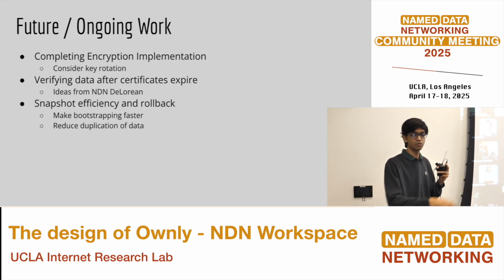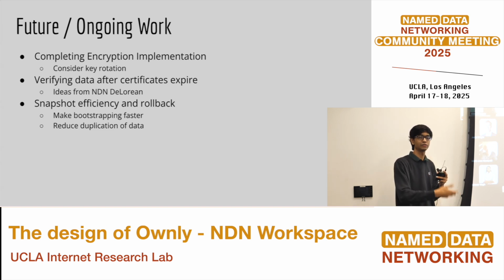And the third is that we need to make snapshots more efficient, be able to roll back changes, make bootstrapping faster, and make it more efficient in terms of how much data you store. Also, one thing I didn't put is revocation of membership, which is another part of the future work. This is the last one.